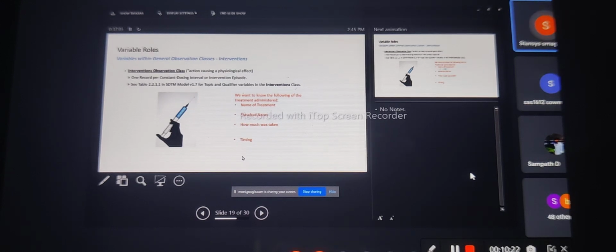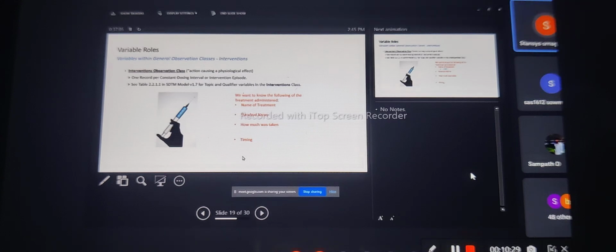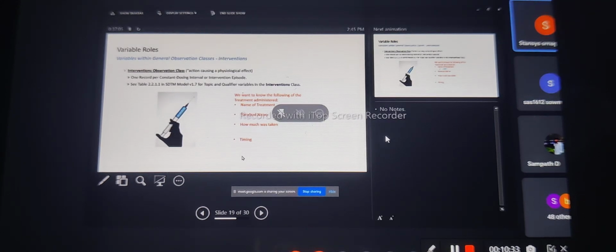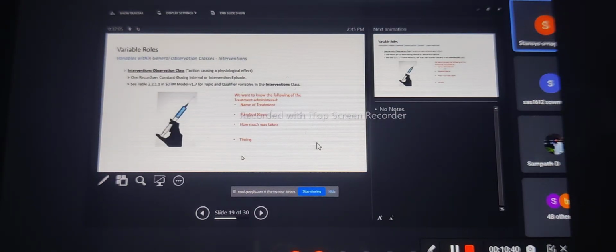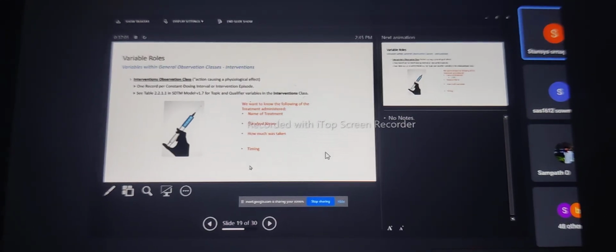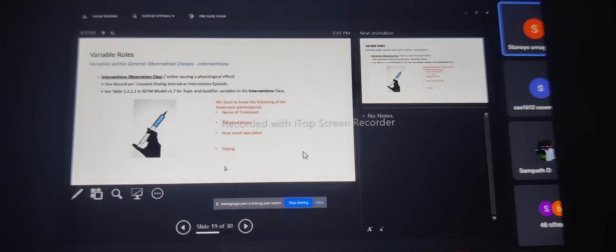Okay, so how much was taken means we are talking about the quantity, the dose, right? What type of classification is dose? Record qualifier. The dose is talking about the particular amount. For example, if we have some XYZ treatment and in the result column we have 10, 10 has no meaning by itself. It might be 10 tablets, 10 mg, 10 grams, we don't know. When it comes to the dose and dose rate, only then does it become meaningful. So this is the record qualifier, and the timing would obviously be the timing qualifier.